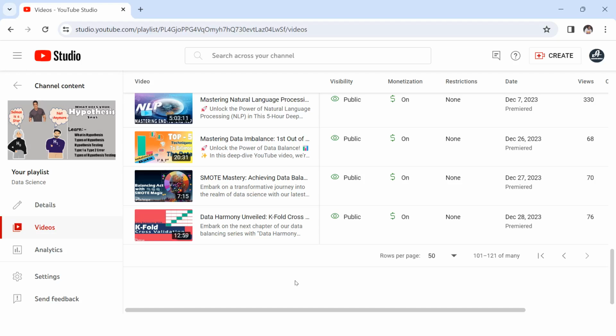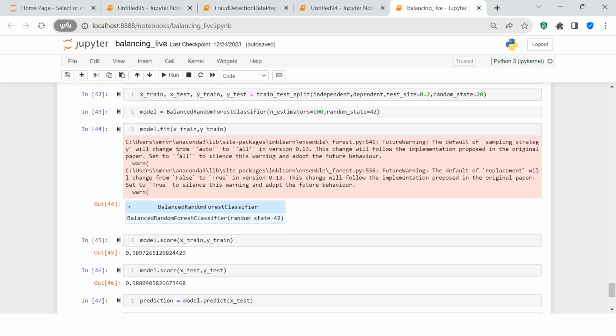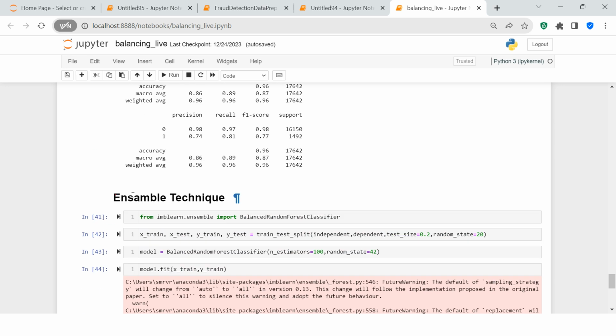Now if you remember, till the last video we learned how to balance the imbalanced data, and for that we learned top 5 techniques, out of which undersampling, oversampling, SMOTE, k-fold were 4, and the last one which we covered in the last video was the ensemble technique. Now what we are going to understand in this particular video is how to save the model which we had created in all the previous videos.